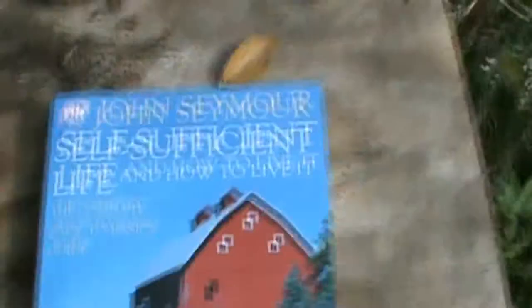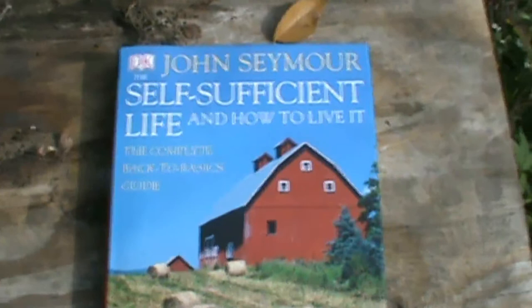Just real quick, I hit a used bookstore today, and I wanted to share with you what I purchased there. I'm going to make this quick and easy, so the camera might be a little shaky. Okay, this is John Seymour's Self-Sufficient Life and How to Live It.